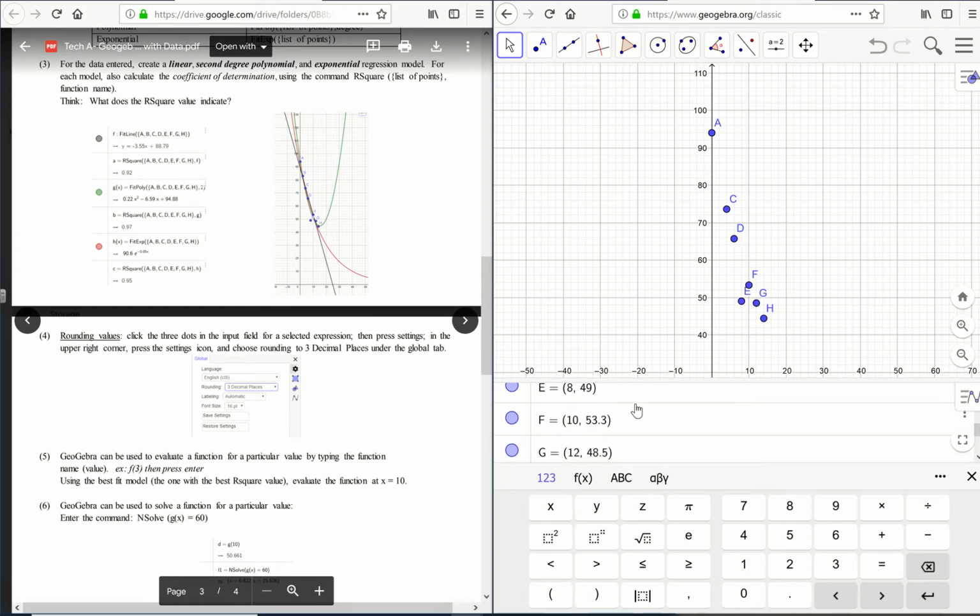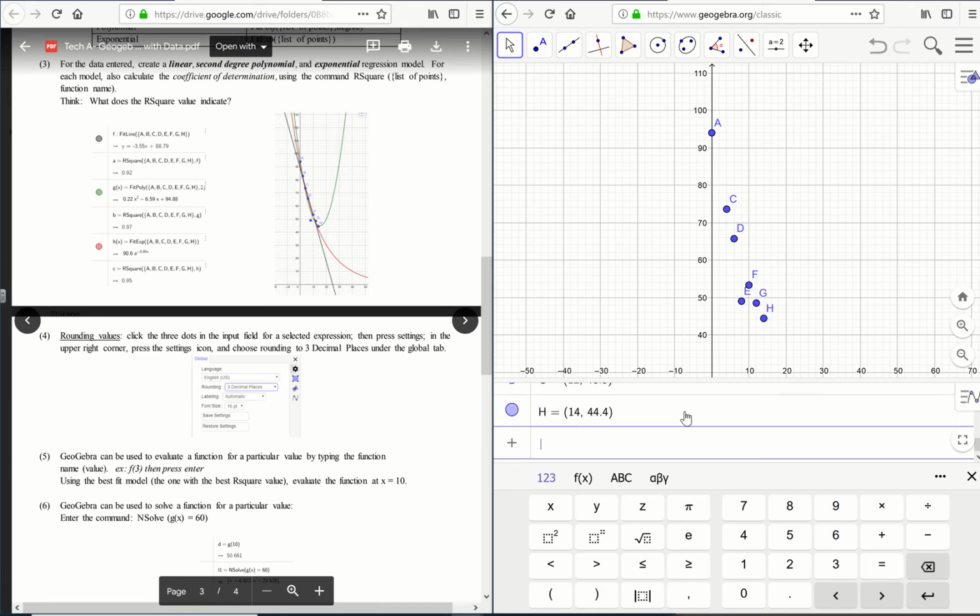Okay, now it's deleting. So we're just typing in fit line and then the list of values. Just put like colon or something? Or just the squiggly brackets. I'm going to type it in exactly how it says it.